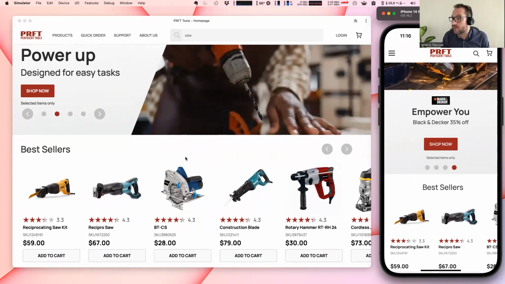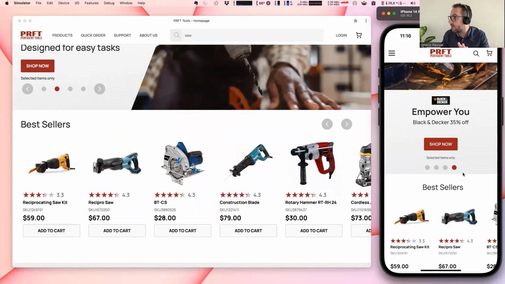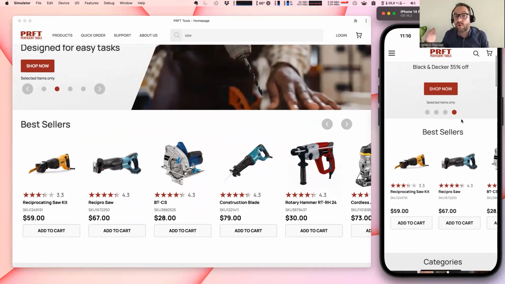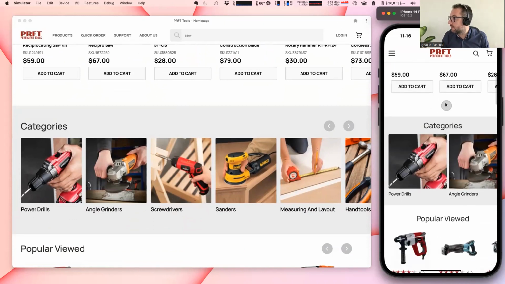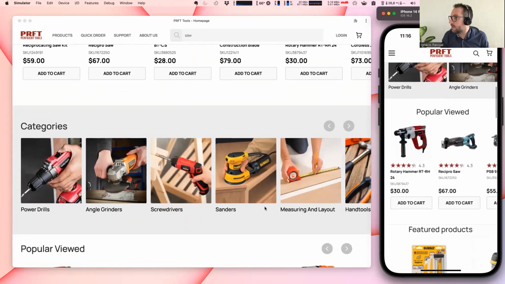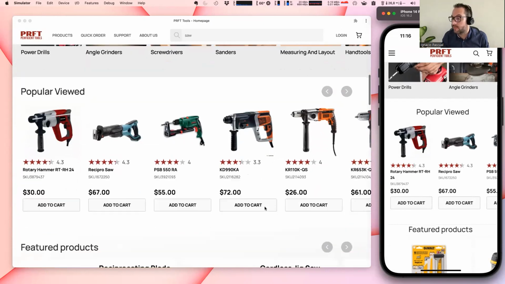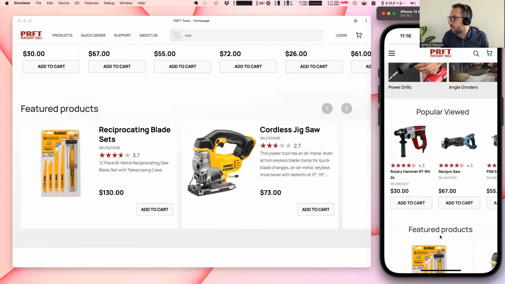The bestseller carousel that you are seeing on the screen right now is actually coming from Coveo, based on product recommendations. We have categories. This popular view also comes from Coveo. Featured products.